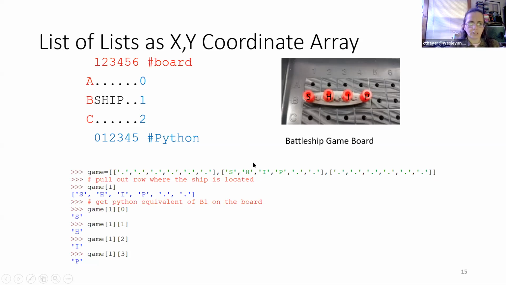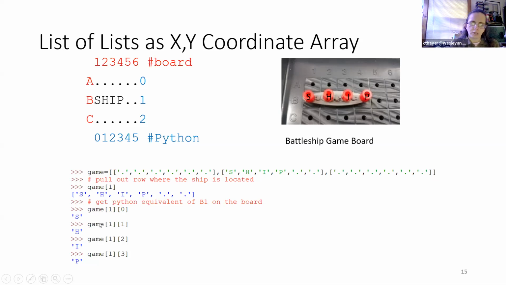But suppose you wanted to pull out the individual position S. So what we're going to do is pull out the first row, and then out of that, pull out the 0th item. So what we get is 0 row, 1 row. This is our row. And then we want to pull out the 0th item within this row. Well, the 0th item in this row is S, which we also can see from here. So this returns only the letter S.